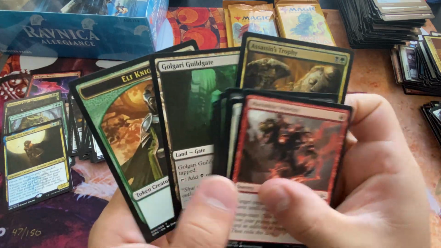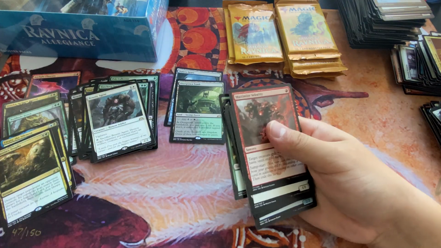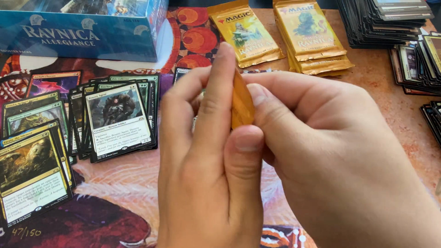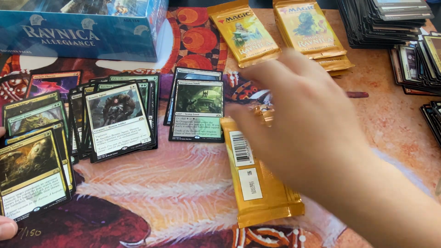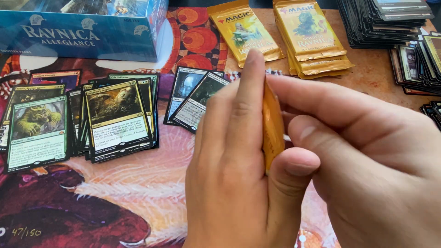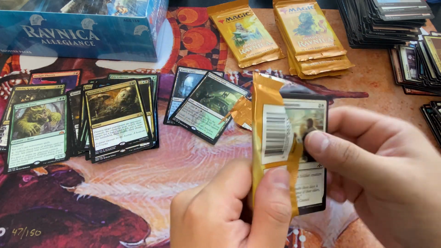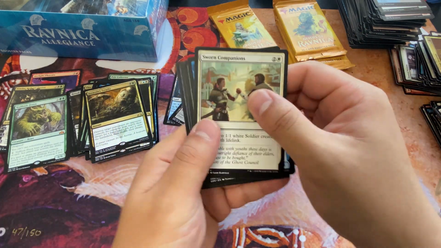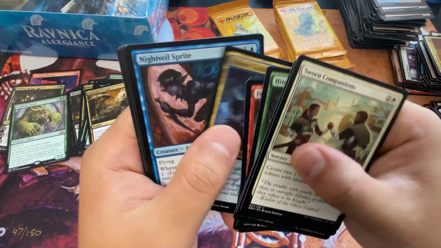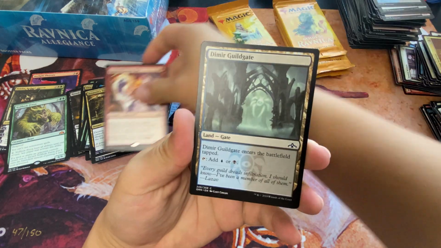Commander Legends, another Assassin's Trophy. All right, Commander Legends, I gotta say, I'm not exactly stoked about how the distribution of Commander Legends is gonna be so far. I think the order deadline has already passed for most stores, at least for that initial order. And I don't know, no one's heard back on supply. So Runaway Steam Kit. All right.